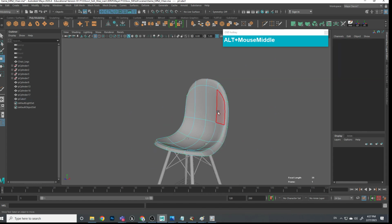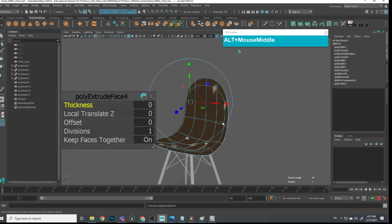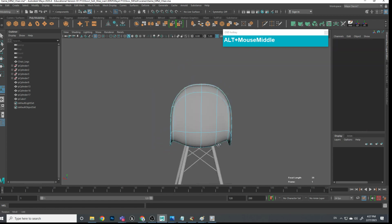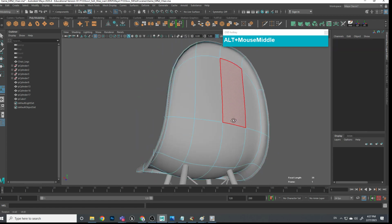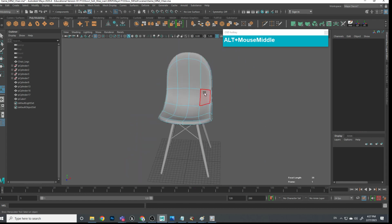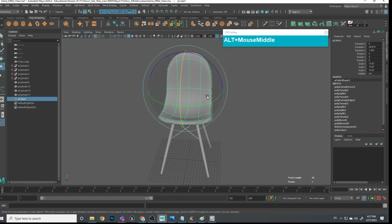Go to face selection mode, double click on it, then extrude. Then give it a slight thickness, not too thick, just a little bit. Okay, so now it has true thickness. And then the basic chair itself is done. I think this one could be a little bit bigger.